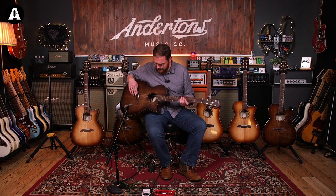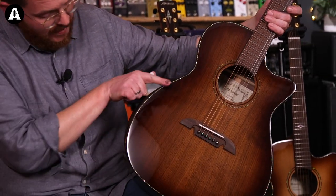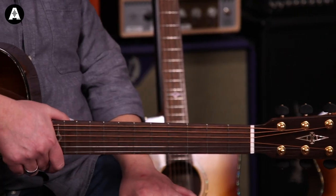They all have a mahogany neck, and because it's the Elite Series, the top of the line, they all have real bone nuts, real bone saddles, ebony pins. They've got this really fancy Macassar ebony binding with the abalone inlays, and a bevel on the upper bout, which makes it a bit more comfortable to play. Really nice Grover style tuners. They're the top of the Alvarez range, made in the Far East.